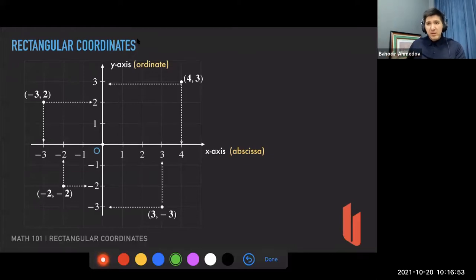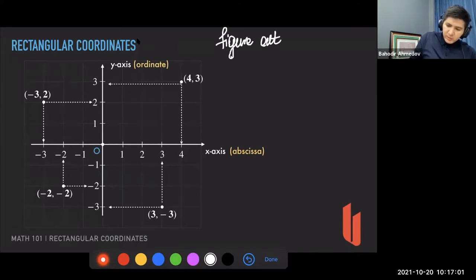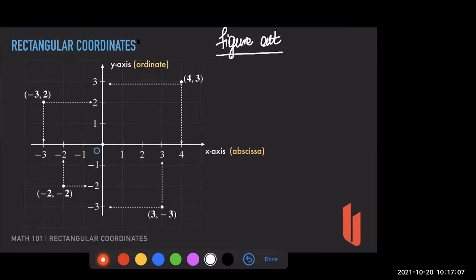And people have figured out, do you understand this word, figuring out? Figure out. So could you please Google and try to get the translation? Because I use this word expression a lot.